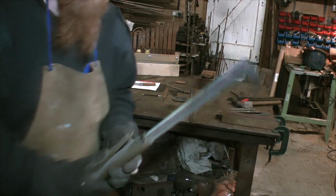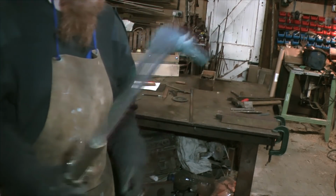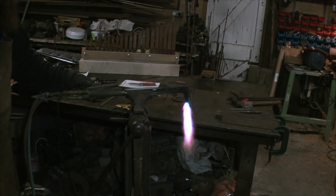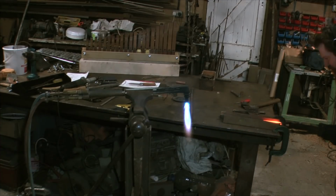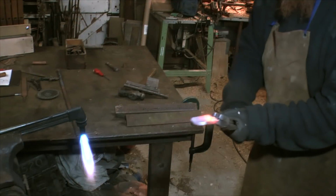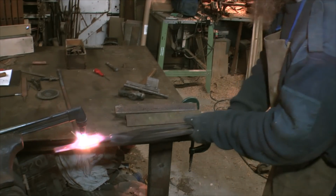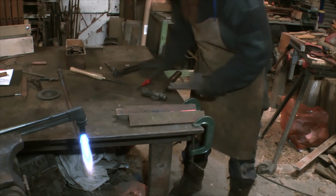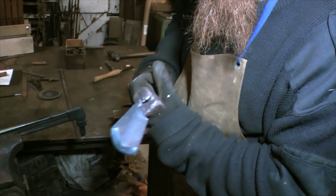Decided life's too short and I'm going to take it up another notch. Rather than light the coal forge, which is soaking wet at the moment, I'm just going to use the oxypropane tool. Right in the curve. Press it up a bit, but we finally got some movement in it, so progress.